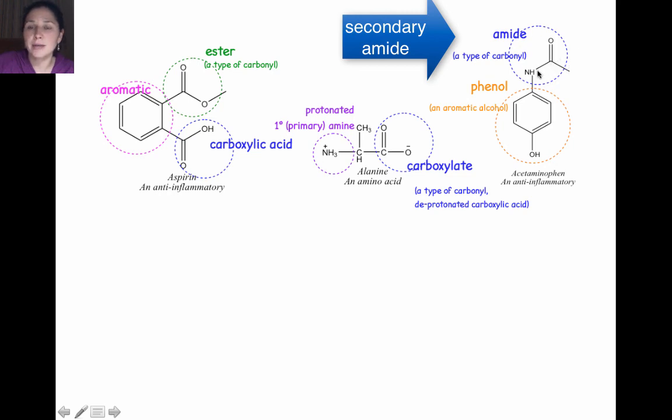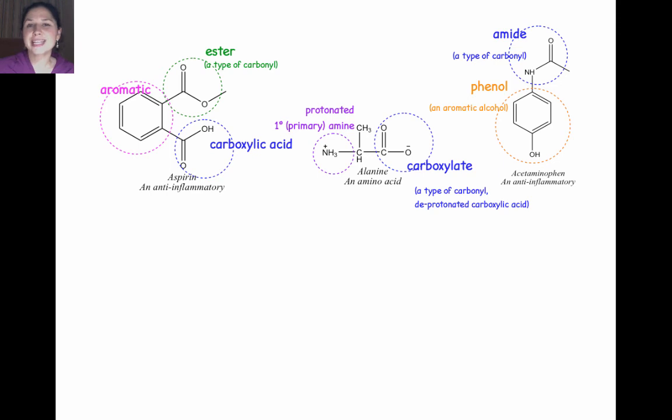So that's an amide. Don't circle just the little parts of these, right? When they're more complicated functional groups, you just circle the whole thing. And in this case, it's an amide and a phenol, rather than an alcohol, an aromatic group, an amine, and a carbonyl. There's another question like this in the check for understanding. So make sure you try that one and check your answers against the answer key to make sure you understand this information.